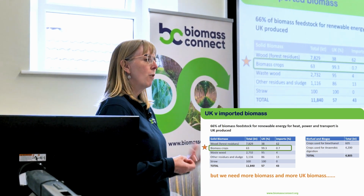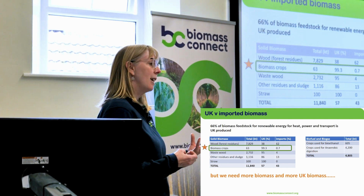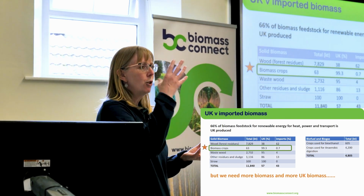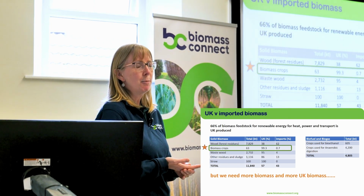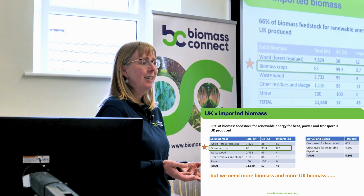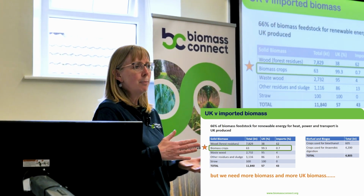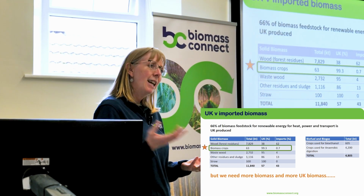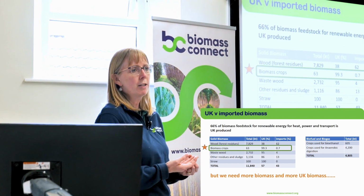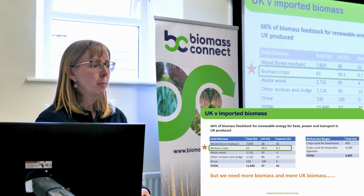So that's where you grow a crop, the crop captures the carbon as it grows, and then if you burn it in a power station that has carbon capture and storage on it, you get negative emissions. You're not re-releasing that CO2 into the atmosphere. And government know that we are not heading the right way with climate mitigation. Emissions are not decreasing fast enough. And to get to net zero, we don't just need emission reductions, we actually need negative emissions technologies, things that take carbon dioxide out of the atmosphere and store it somehow. So those are all the reasons why government are funding this project and funding the biomass sector.